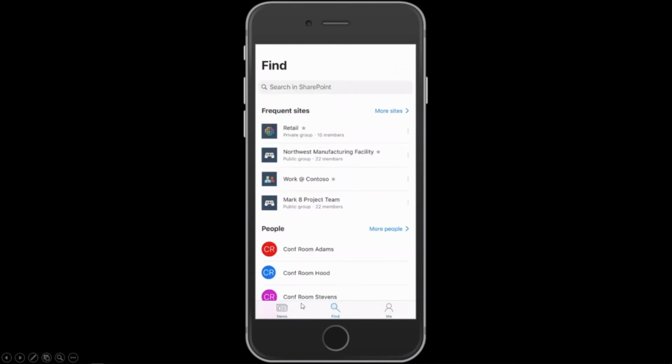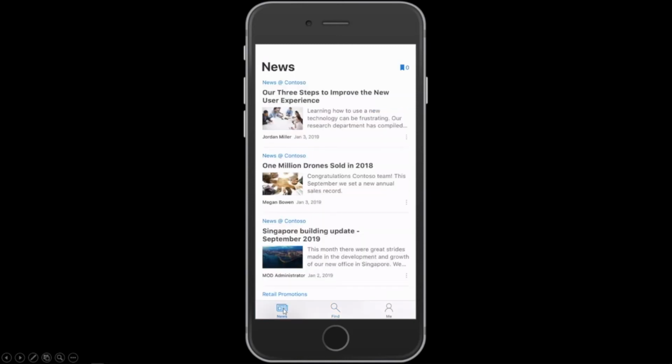There's a news icon on the bottom left here. We'll click on news, and this takes us to the SharePoint news content that is for the entire organization. So if you have newsletters that you frequently send out to all employees, instead of sending them out as massive emails, you can publish them as blog-esque articles from within SharePoint. And anyone with SharePoint access can access all of those articles.